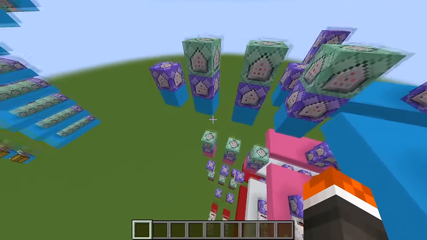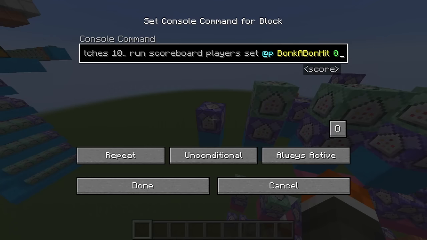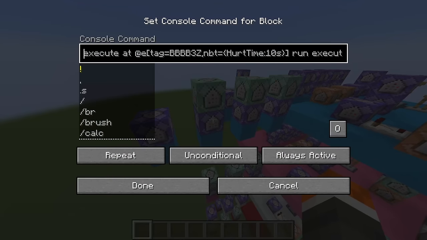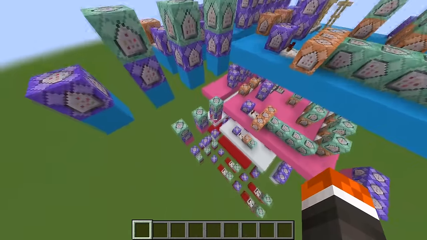Now this is the same thing for all of the other armor stands, but then we have this last command block here, which is going to reset our damage, so that way every time we hit something, it's not going to keep the counter at 10, and instead it's going to go back down to 0, so that way every time we hit an animatronic, it's then going to be able to lower it down by a certain amount of blocks.